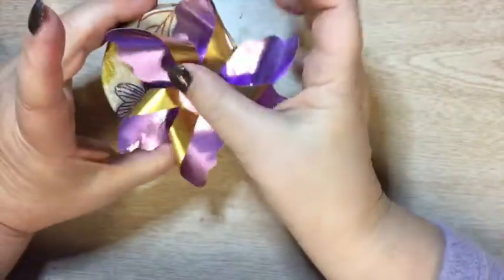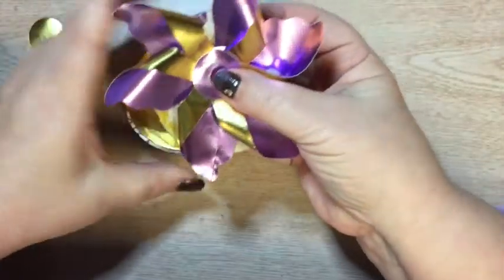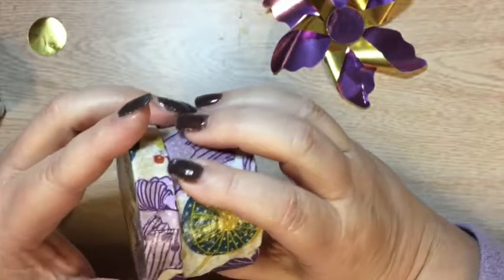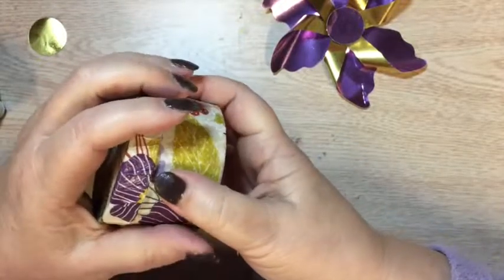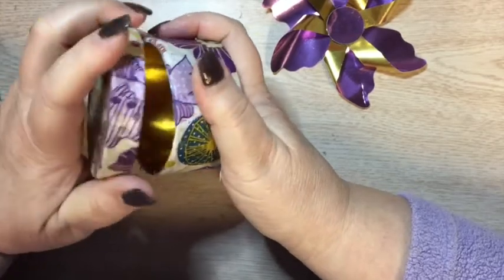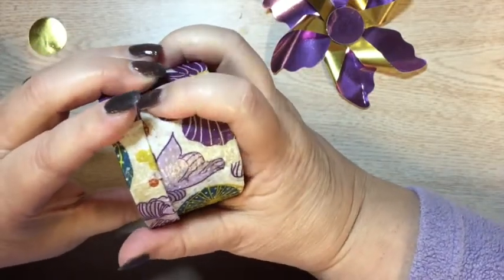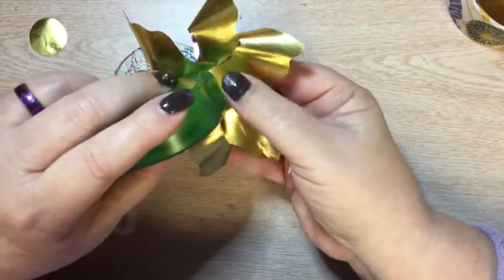and then my last step will be to adhere it to the outside of the box so that once it is dry, hopefully I'm not going to mess anything up here by putting this together. I'm just going real gentle, I know that the Mod Podge is not completely dry on the inside yet, and so I don't want to mess up that inner edge. I'm just going to let that sit for a minute. So I am going to use a simple glue dot.